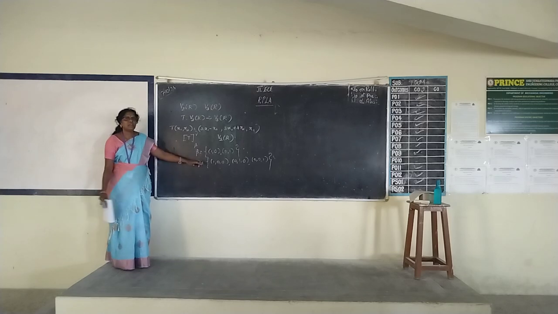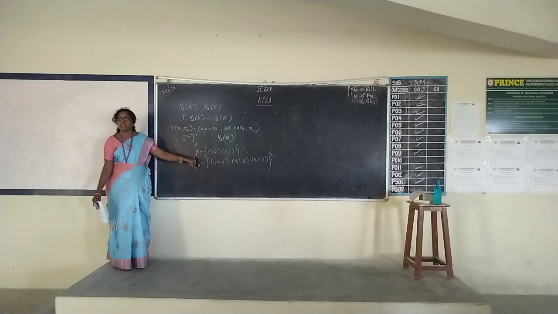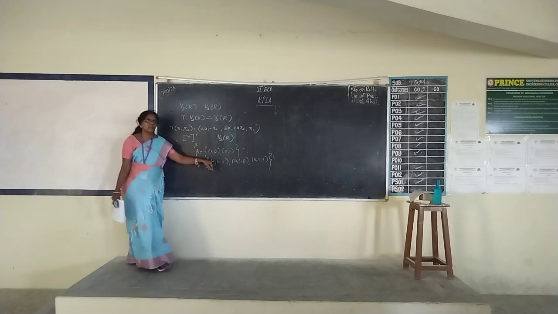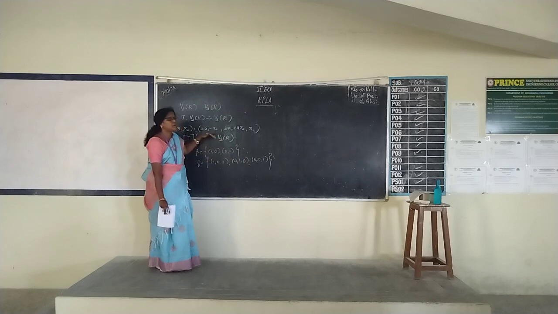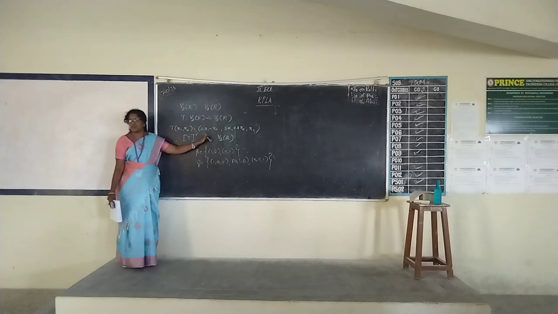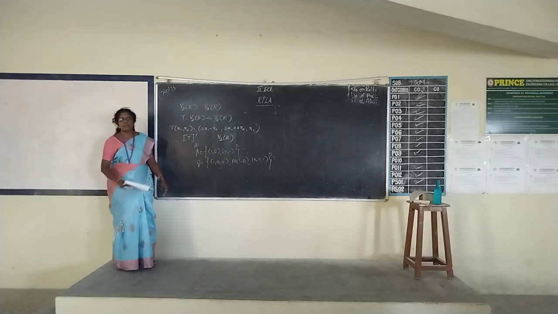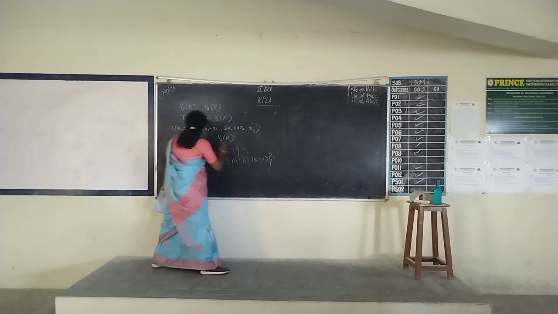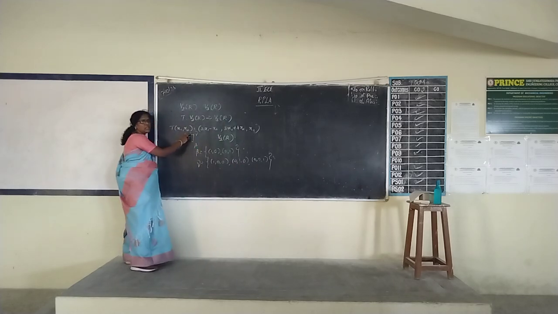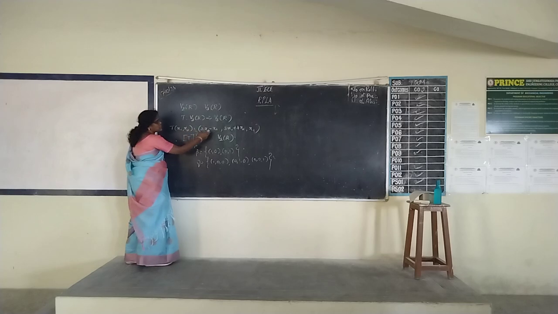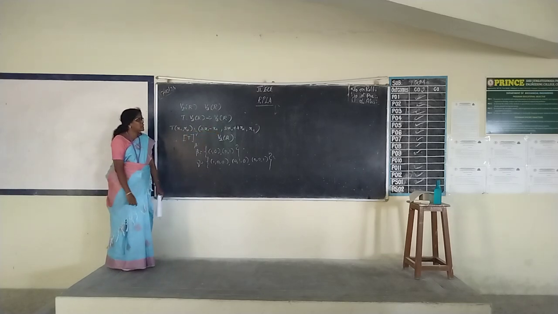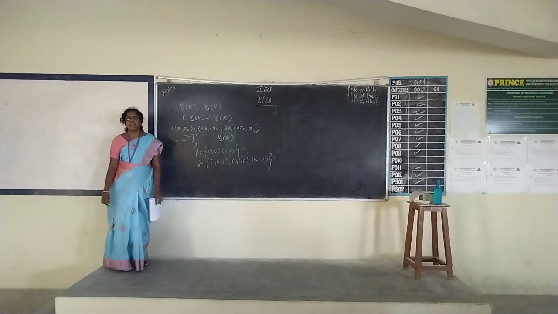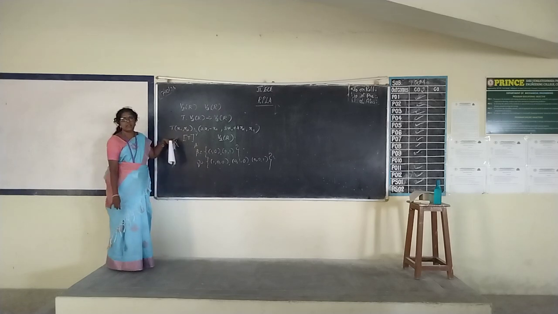Okay. After this step, what you have to do is find the transformation for the elements in our beta. Beta, how many elements are there? 2 elements, (1, 0) and (0, 1). For these elements, you identify the corresponding transformation. Okay, so write the next line. Given transformation T of (x1, x2) equals (2x1 minus x2, 3x1 plus 4x2, x1). Write the given transformation.